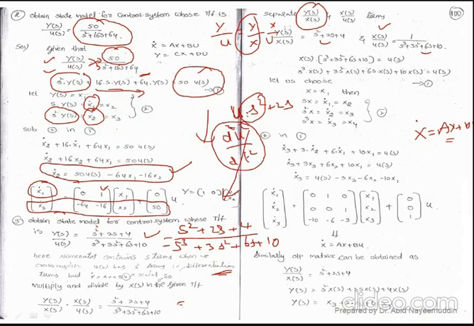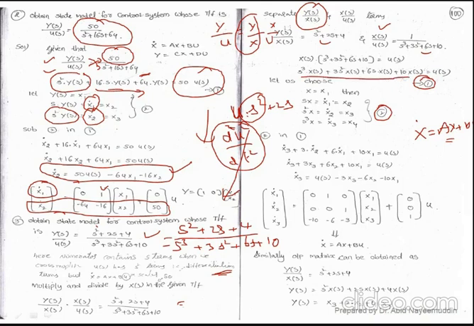Separately write the expressions for the first term, that is y of s by x of s. For that particular one, if you write, then you will get this equation 2. In the same way, for the numerator part, if you write, then you will get this equation 1. So equation 1 means s power 3 into x of s plus this one. All the terms you will get in terms of this one.